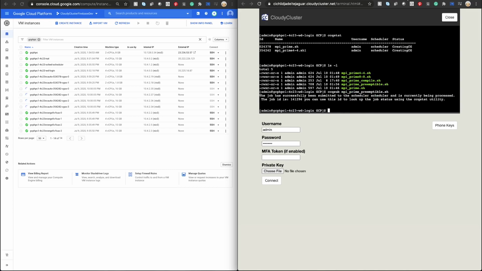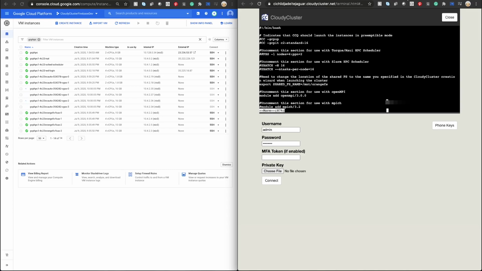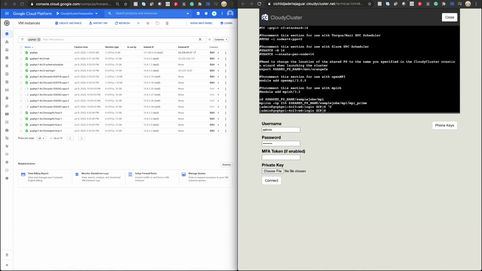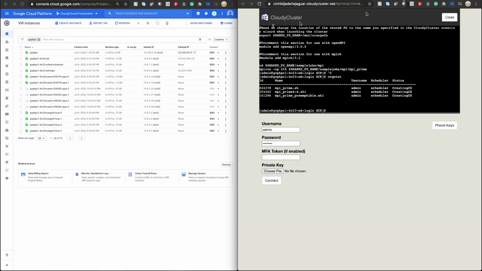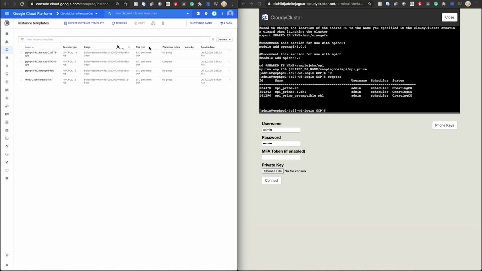And now we'll go ahead and submit the preemptible job that we talked about. And here's kind of an overview of that. We saw that before when we were looking and editing. Now while those are creating, let's go ahead and look at the instance templates. And you can see on the second one down that one of them has the placement policies of compact. So that puts the instances closer together to get that lower latency, higher MPI performance. And if you use the C2 instance types or the supported instance types for those placement policies, it automatically happens under the covers.